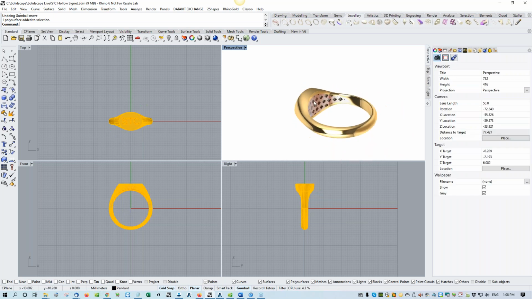If they are touching, the printer will get confused. If you want to print one piece, it has to be sent to the printer as one piece. So what we need to do is to combine them. And again, grouping is not going to do anything. We need to use an operation called Boolean union. Boolean union will allow us to combine these two objects so that they become a single entity. One, two, press enter.